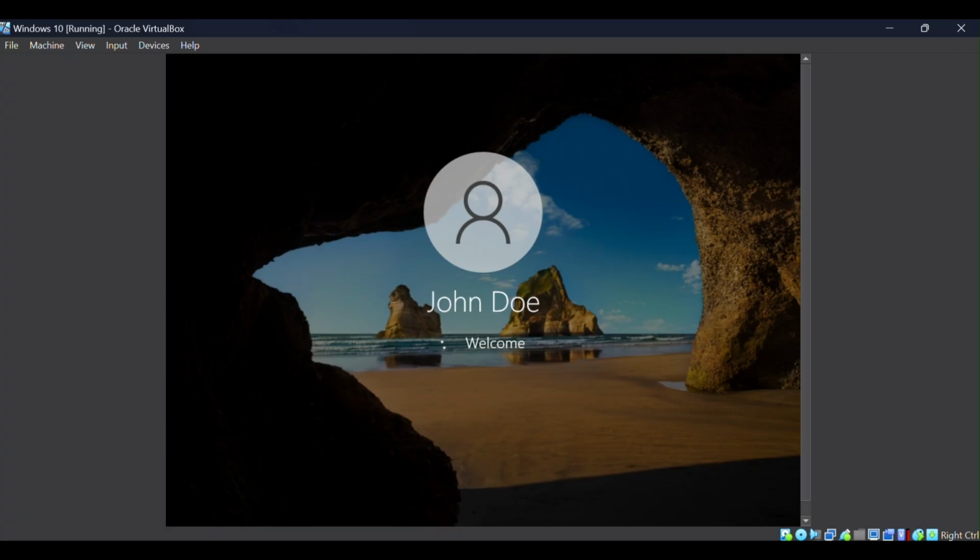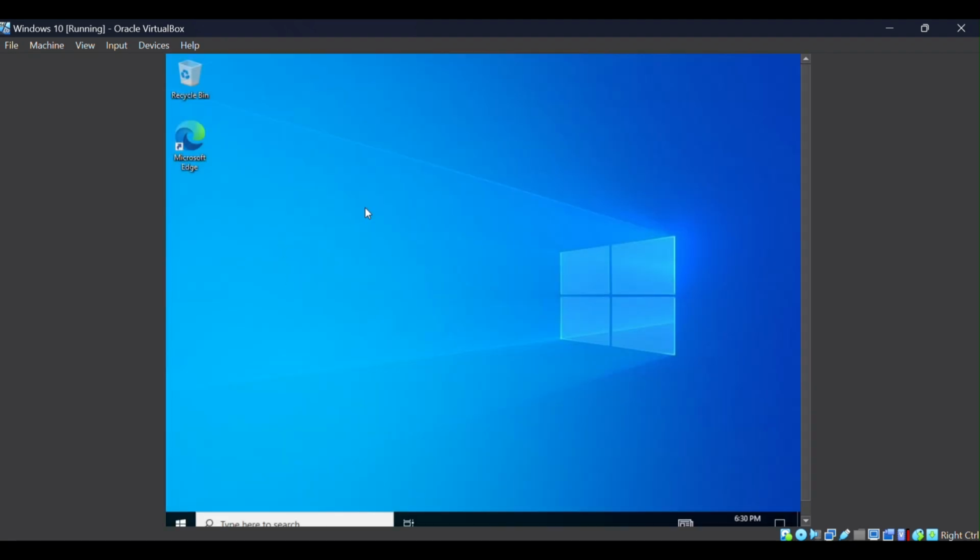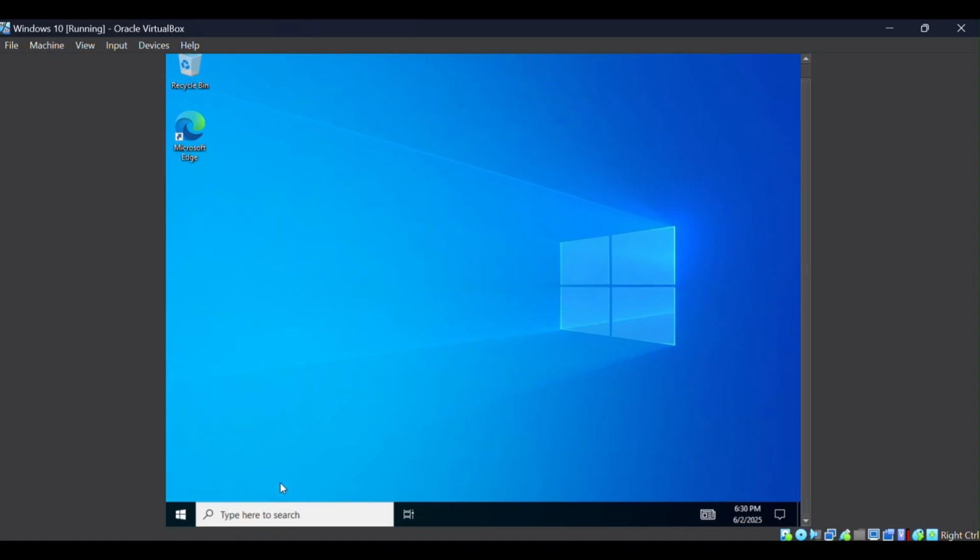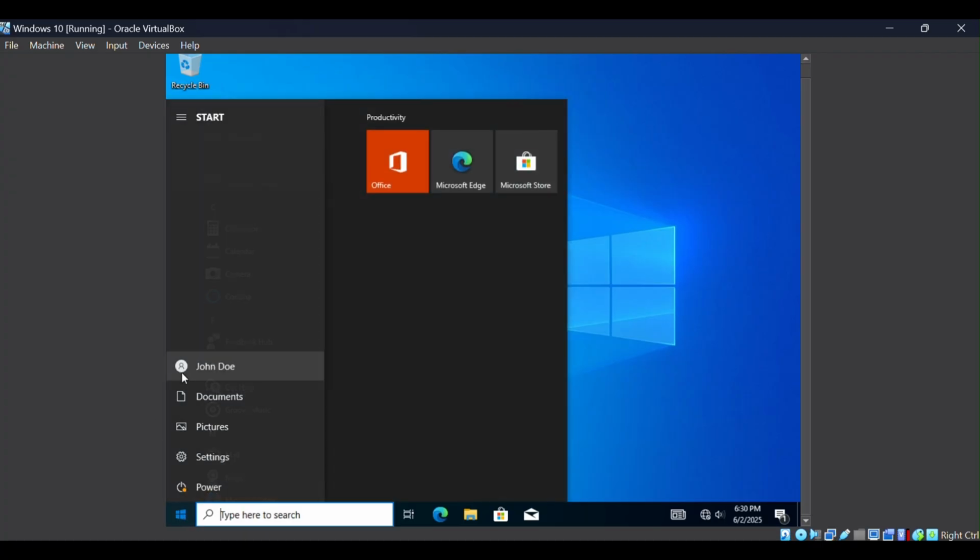We're just going to show the sign in just to make sure Windows is all good. It's taking a little while because the VM is slow. The VMs typically work slower than on a host machine, probably because I don't have a lot of RAM allocated to it. And here we go. So yeah, we're in, and we're in as John Doe. Voila.